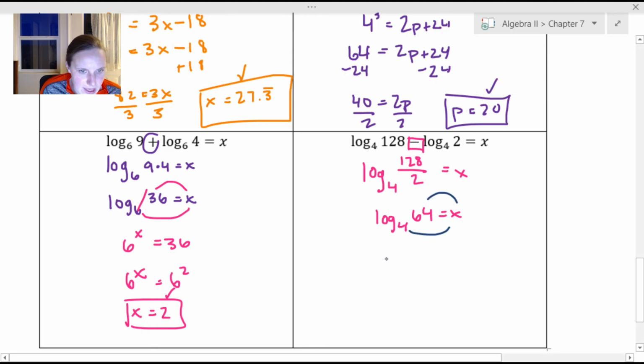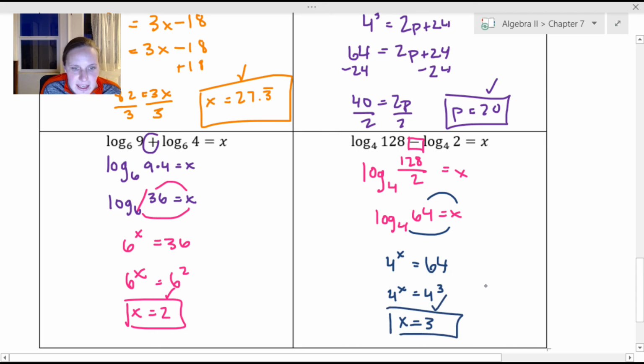4 to the power of x. We're writing it in exponential form. That's what the swoop-de-doop method is, but I like swoop-de-doop. Is equal to 64. Can I rewrite 64 so it has a base of 4? I can, and I will. It's 4 to the power of 3, and x has to be equal to 3. When I plug x in, I'm not even taking the log of that. It works. We're done. I hope this helped.